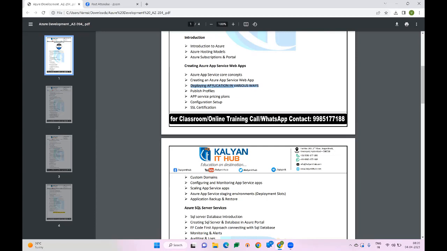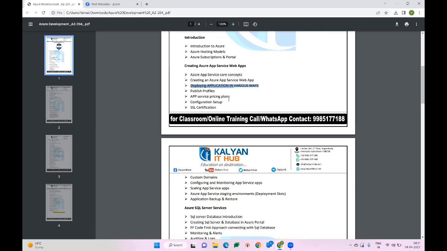And how to create publish profiles and plans, how to select them, because depending upon your requirement, various plans are going to be used, right? So when we are going to create a plan to deploy your web application or dependencies, how we have to create a plan or how we have to select that plan, all these things will be covered in Azure pricing plans and configuration setup.